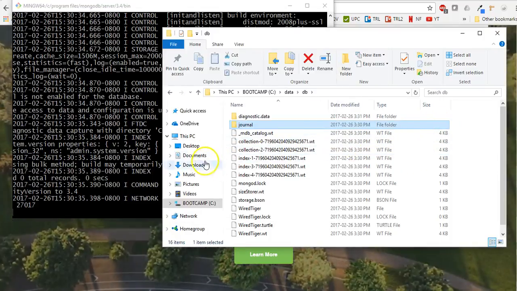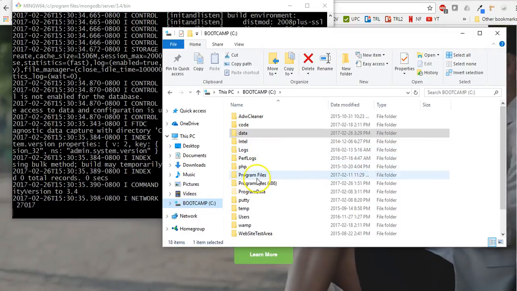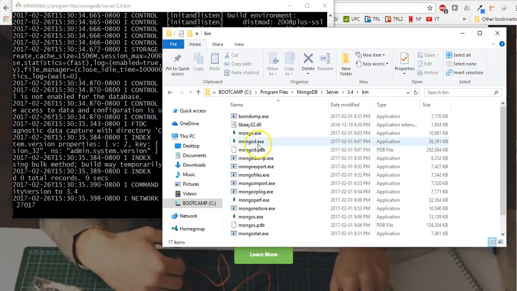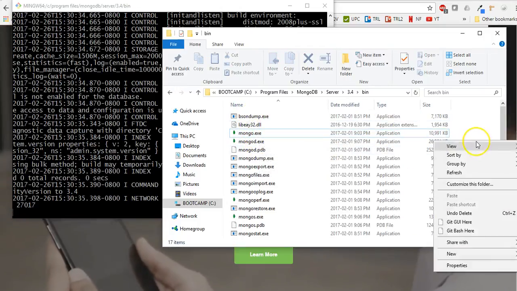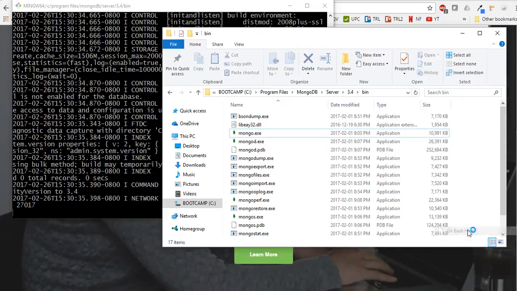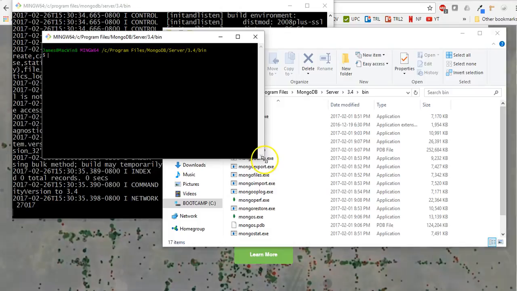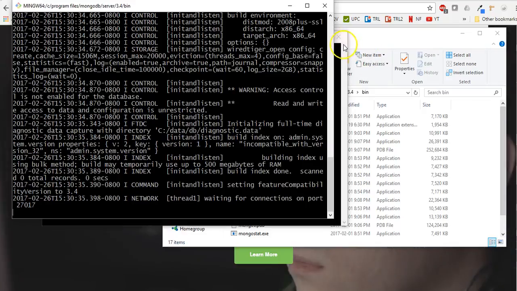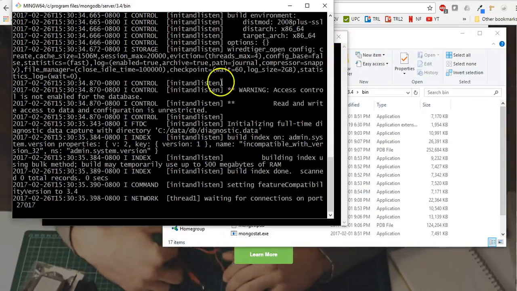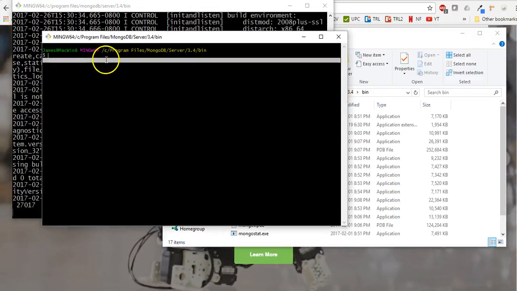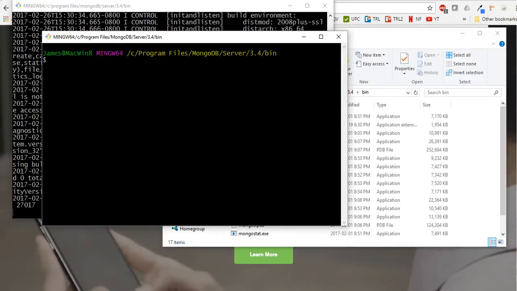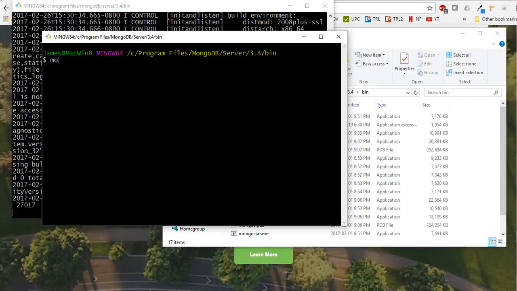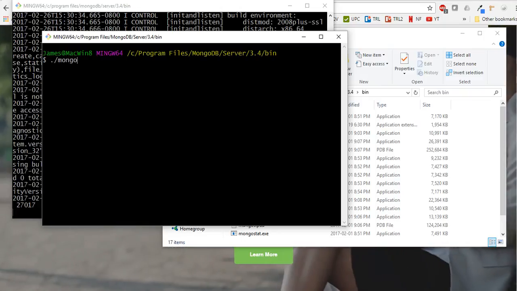We're now going to actually start the command line interface. So I go back again, MongoDB server, 3.4, bin. We want to run this Mongo exe. So I'm going to open up a separate terminal. The reason I need to open up a separate one is I want to keep my server running on this command prompt here. I want to keep that running, so I need a separate one to run my Mongo command line interface. So again, I don't need to type .exe. I do need to say ./mongo.